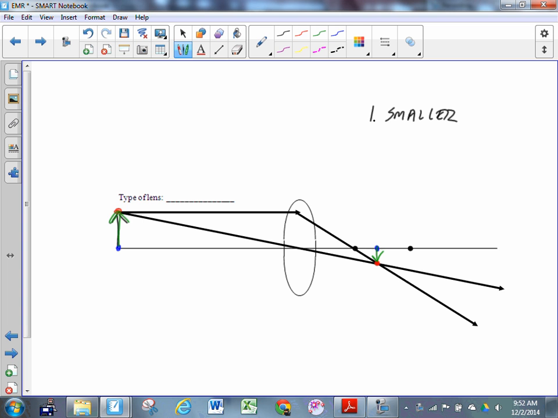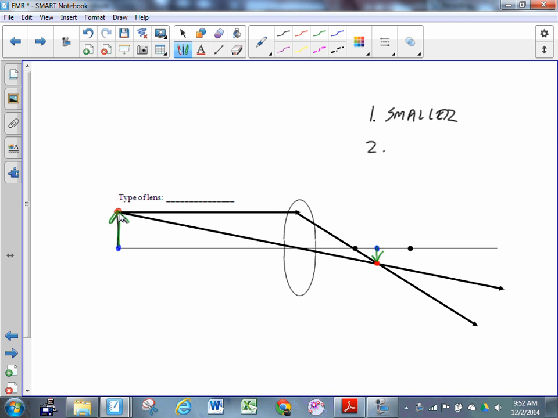You've made it smaller. You hold up a magnifying glass to something a big distance away from that something. You look through that magnifying glass, you're not going to see anything magnified, anything bigger. You're going to see a smaller image. It's not working as a magnifying glass very well, is it? That's why you have to hold a magnifying glass right in front of the thing that you're trying to look at, not way back from it. Because if you hold it way back from it, it's going to produce a smaller image.